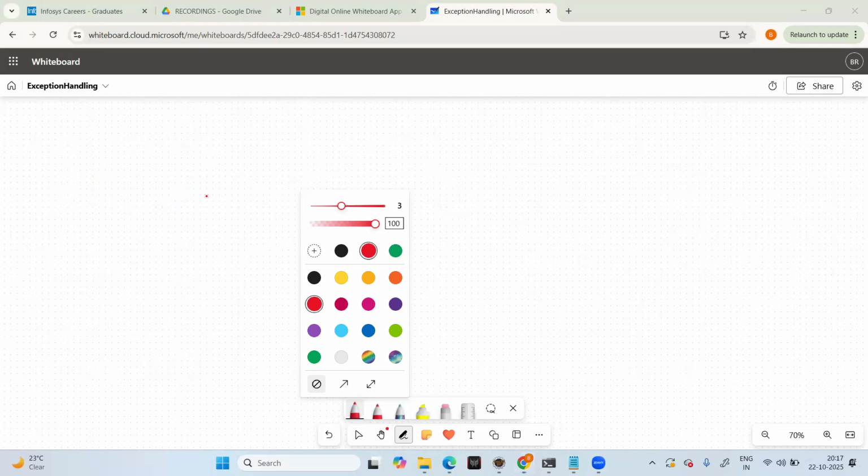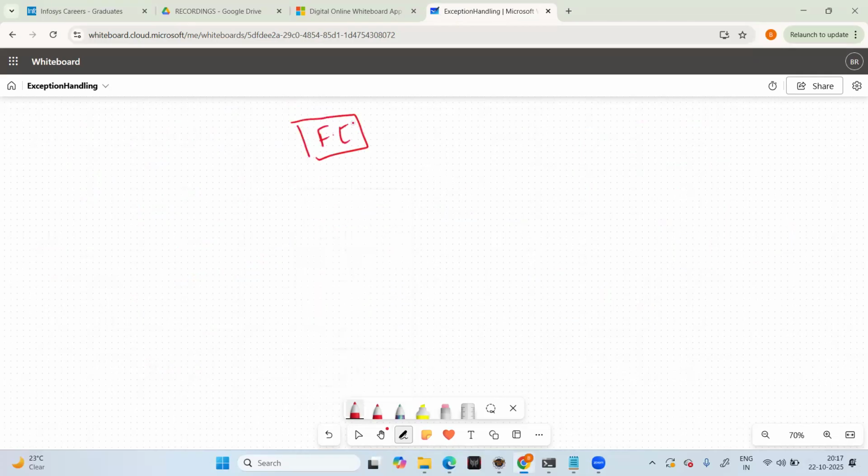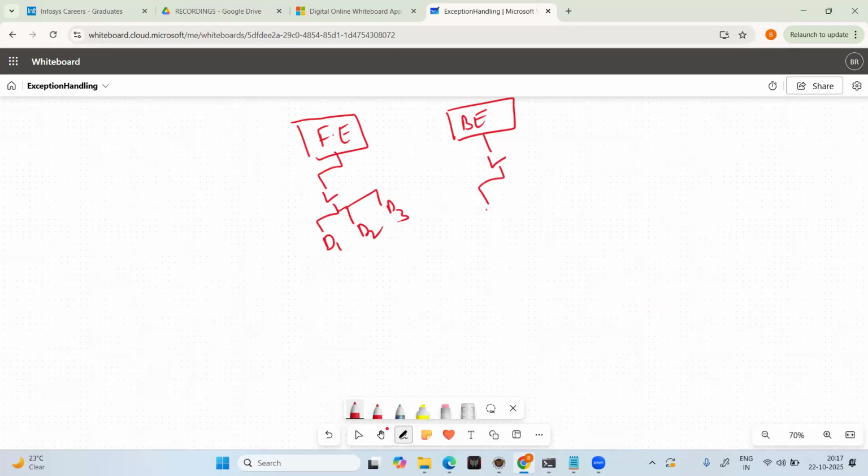Then, for example, in our application we have a front end team and also a back end team. In the front end there will be one lead, and under the lead there will be some developers, developer one, developer two, developer three. For the back end also there will be one lead, and under the lead developer one, developer two, developer three, developer four, depends.